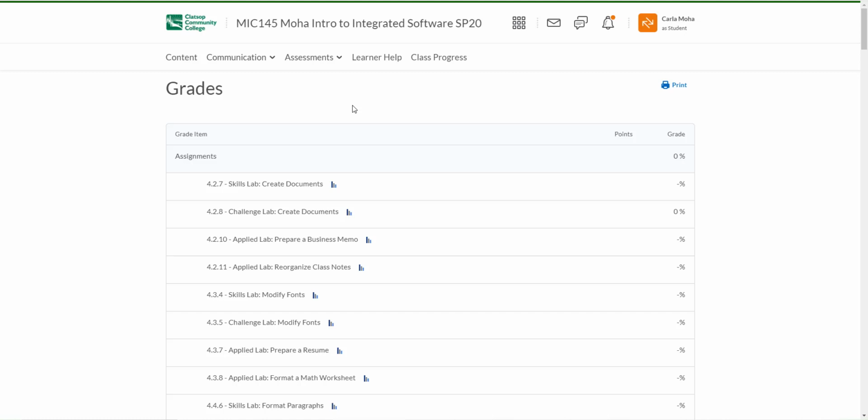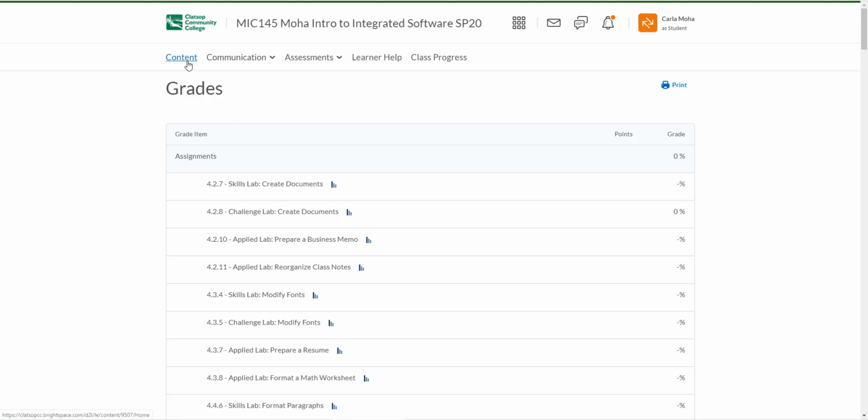The other thing I must really mention is that this class is built so that you're spending 3 to 9 hours a week on Microsoft Office topics. You will have a good understanding of Microsoft Word, Excel, PowerPoint, and Access at the end of this course, and that's going to require 3 to 9 hours of work each week on the labs. If you have not been spending that amount of time, start penciling in your schedule that amount of time and maybe make sure you put in a little extra to get caught up. If you don't, you risk not being able to complete items by the end of the term and not passing the course. So please be sure to do that.